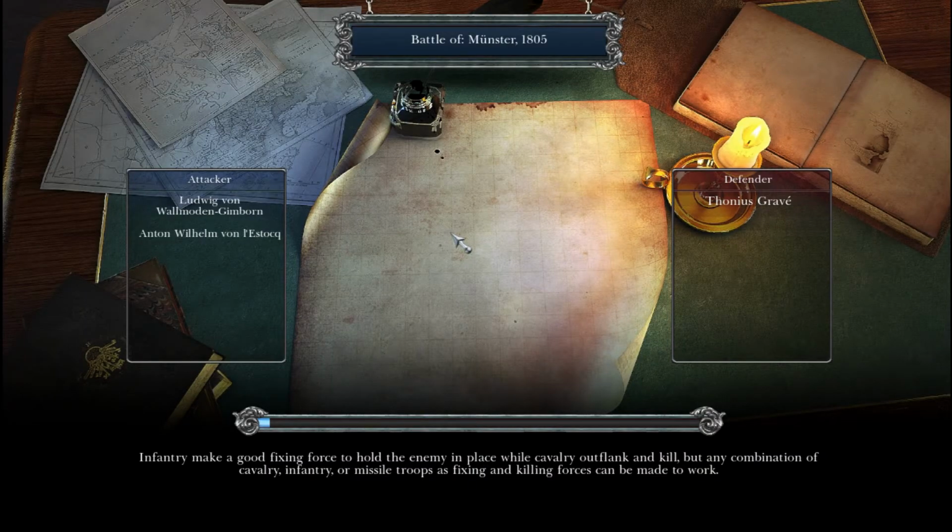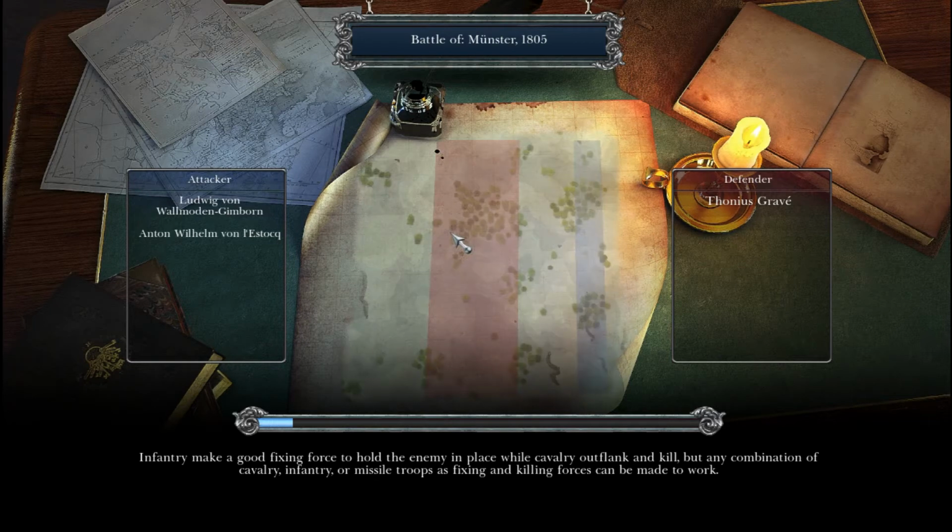Ludwig von Wallenbold and Gimborn, with support from Anton Wilhelm von Lestock against Sclave. Infantry make a good fixing force to hold the enemy in place while cavalry outflank and kill. But any combination of cavalry, infantry, or missile troops as fixing and killing forces can be made to work. This is the Battle of Munster, 1805.